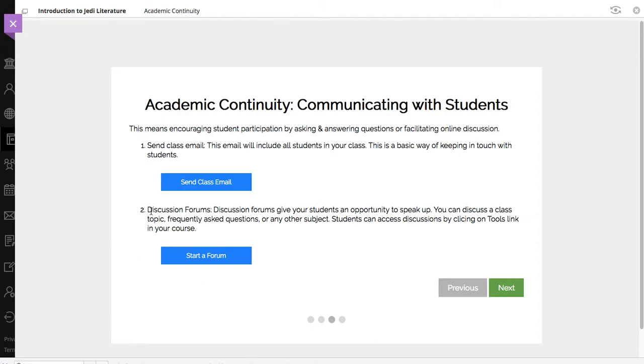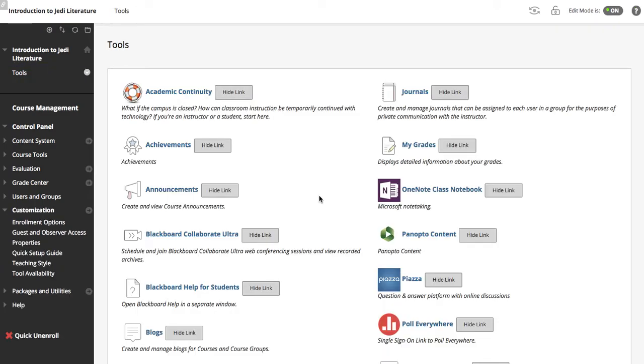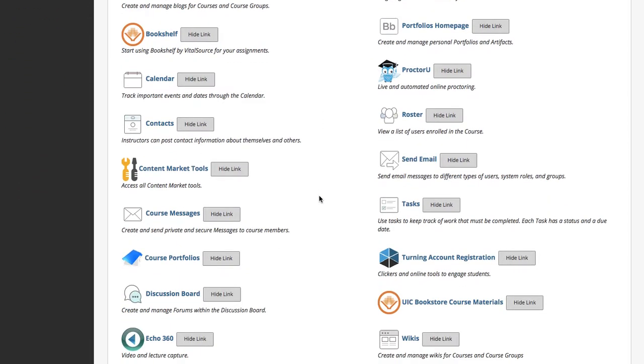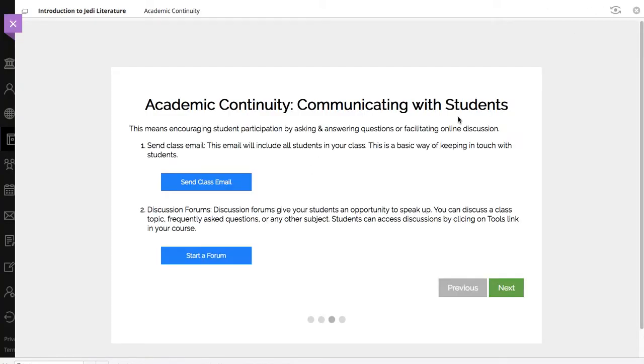So at this point, you're sending emails without having to create menus, browsing through menus, or learning anything else. Then, if you would like to add discussion forums, you're going to jump on the second blue button, and here's where you will start creating your discussion forums. Now notice that the student menu is not being populated. So how does a student get access to the discussion? Well, that again is done through the tools area, because somewhere in the tools area here, there's also a discussion board. And so a student will go ahead and access it this way. Let's get back to our tutorial.